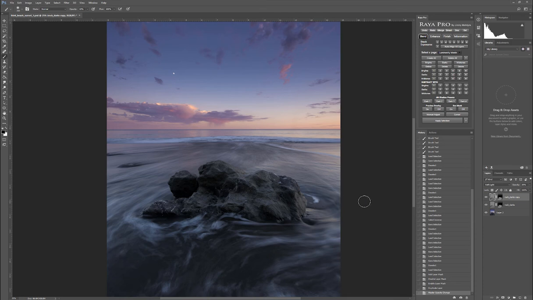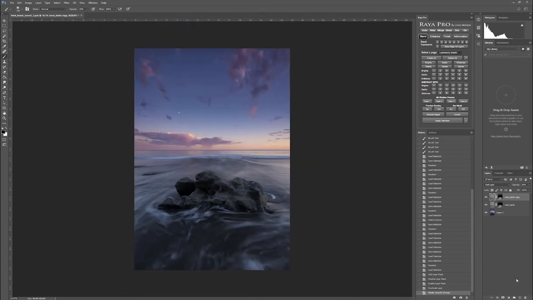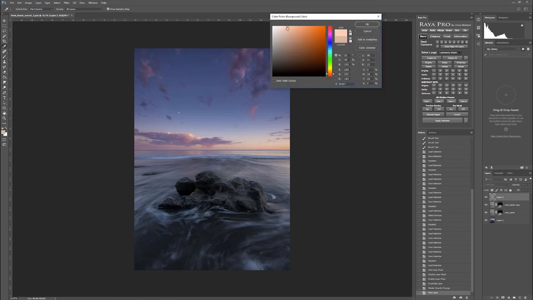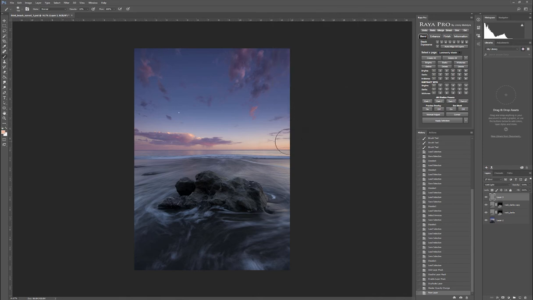Okay, so let's hit a few more changes here. So I'm creating another dodge and burn layer, 50% neutral gray, setting the blending mode to soft light. And let's just see here. What would it be like to paint in some more of this? I always use the brightest bright version of a color. And sometimes I'll saturate a bit more just for fun, see what that does. Paint with 10% opacity.